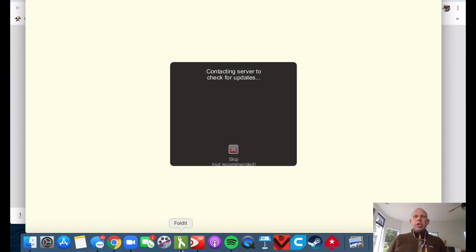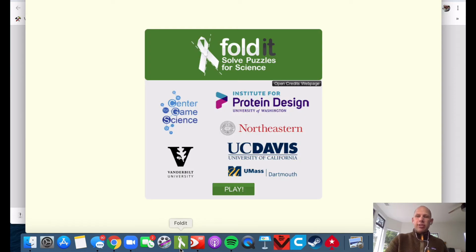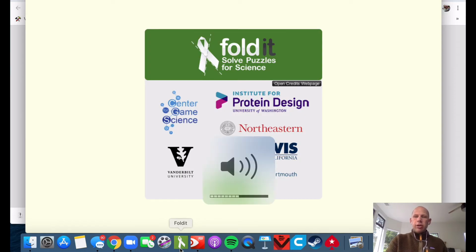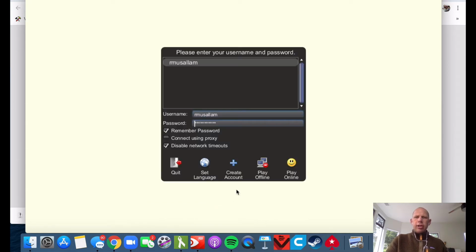I'm going to go ahead and open it up and give you a brief introduction to what you're going to be doing. You're going to have to make an ID so you can contact this server, and that's really exciting because the work you're doing is part of a larger construct. There are actually people having their proteins synthesized right now. You're going to hear a lot of noise in the background. You can lower that. You're going to hit play, and you're going to have to make a passcode and log on using create an account here.